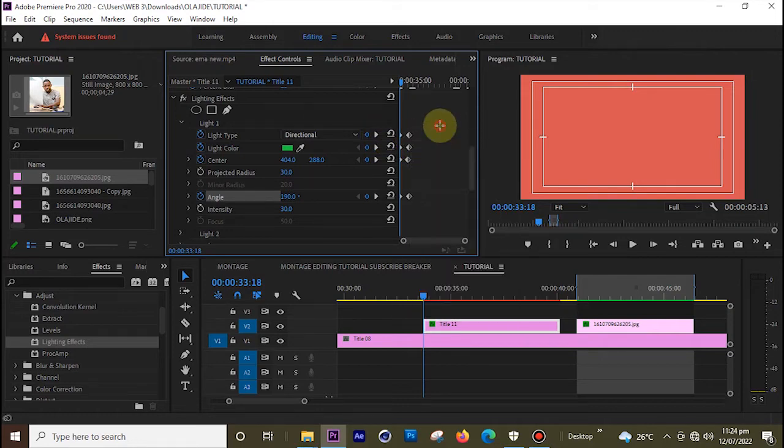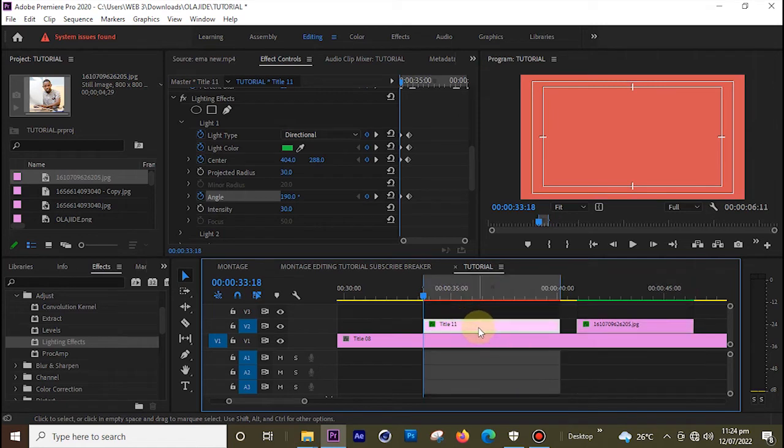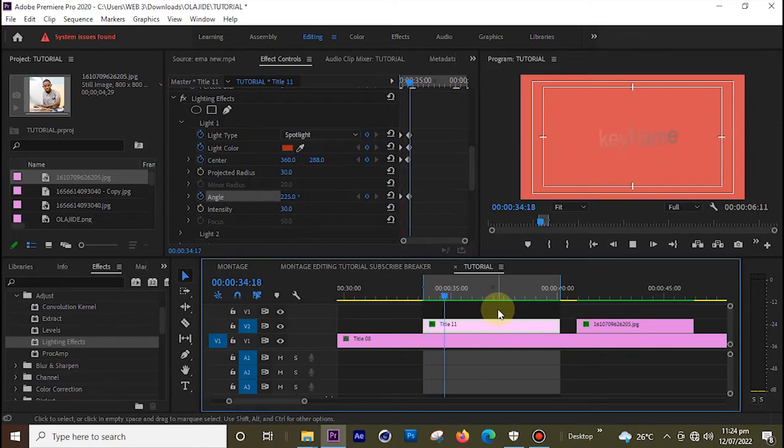Mark your materials, then press enter. You can see the light automatically alters the color of the materials.